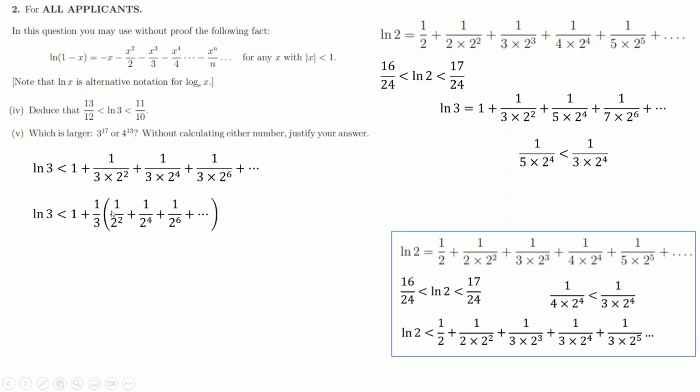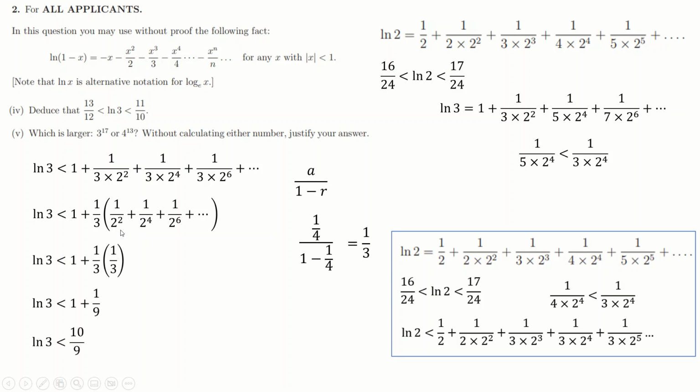This is a geometric series, this time with ratio 1 over 2 squared. First term 1 over 4. 1 over 2 squared is a quarter, of course. Sort that out, put it in there, and you don't get the right bound, which is disappointing. But that's okay, and in these longer form math questions, that often happens, right? You just have to do the wrong thing first, so that you can then definitely do the right thing afterwards.